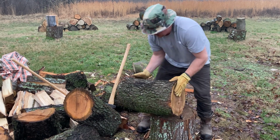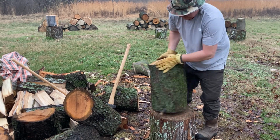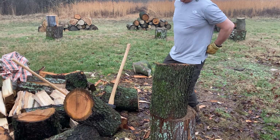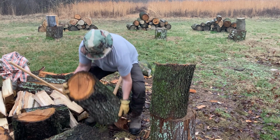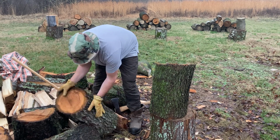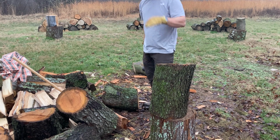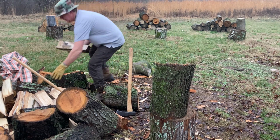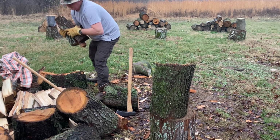Now, I may not be working out my deltas or my lats, and I might not have a good gain or a macro, or I'm just trying to think of terms I hear about. But if you're walking around lifting these up and down, drop them on your leg, there's not a big difference in my mind, especially when it's time to stack it, and I've got to get a couple of arm loads of split wood and bend over and take it over to the wood pile.